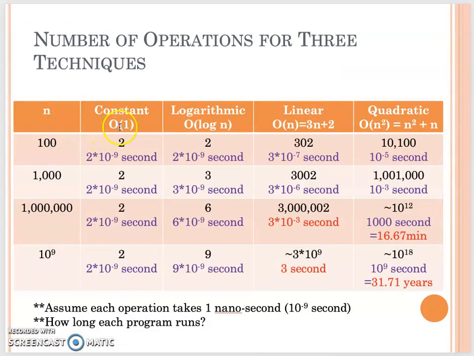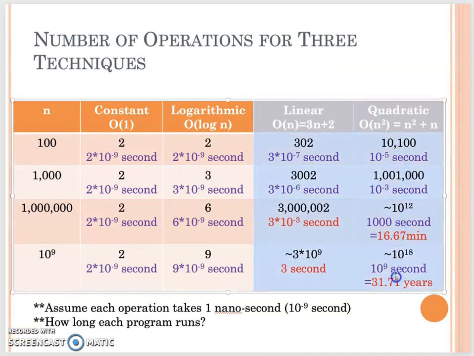One thing I want you to focus on is these two columns. This table you actually saw in the first week. Here we just assume n equals 100, and we also assume your computer's CPU processing speed is gigahertz. On the other hand, each operation will take 1 nanosecond, which is 10 to the negative 9 seconds to complete.